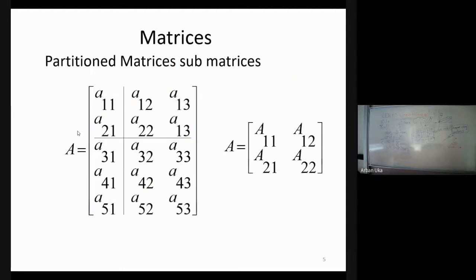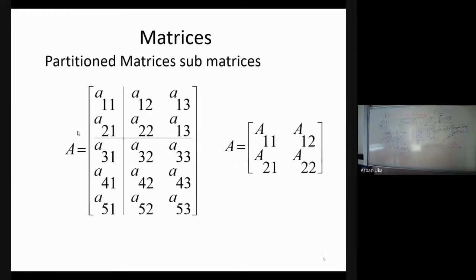Sometimes we find some usage of partitioning the matrices. To partition a matrix, we carefully separate a large matrix by drawing horizontal and vertical lines, as shown in this slide. So, for example, the column that carries A11 and A21 can be denoted just as capital A11. And then you see this 2 by 2 matrix appearing on the top right side of the large matrix. We can denote this one as A12 and so on. So partitioning is something that we can use.